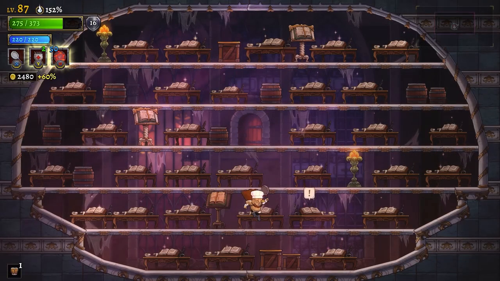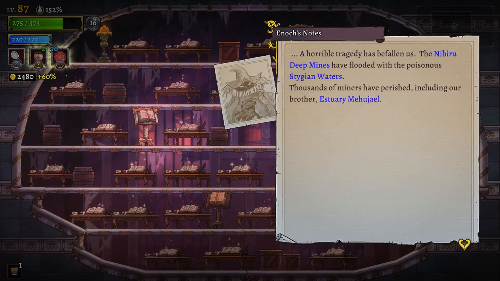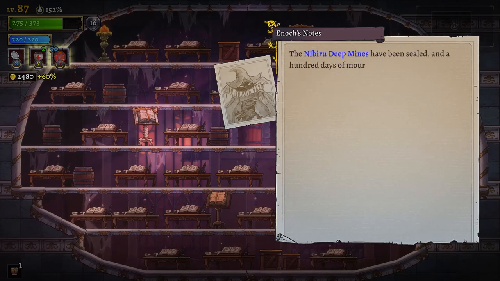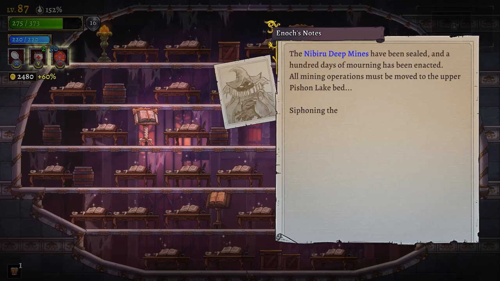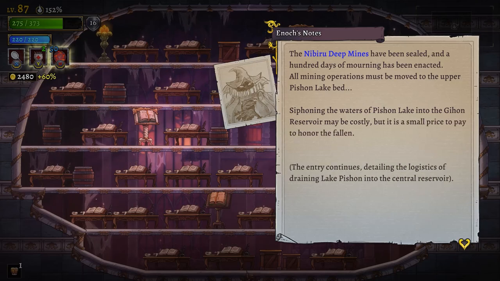A horrible tragedy has befallen us. An inhibitor mine, deep mines, have flooded with poisonous Stygian waters. Thousands of miners have perished, including our brother, Escuri Mahijo. The Nibiru deep mines have been sealed, and 100 days of mourning has been enacted. All mining operations must be moved into Upper Pashan Lake Bed. Sadly, the waters from Pashan Lake into the Guyan Reservoir may be costly, but it's a small price to pay to honor the fallen. And Kentry continues detailed logistics of draining the liquid.